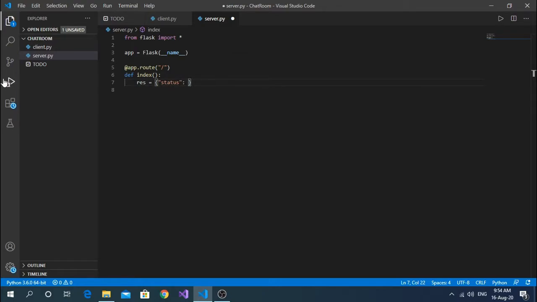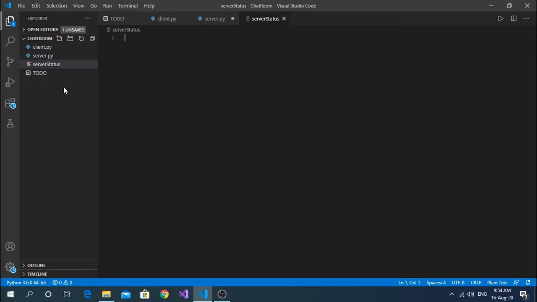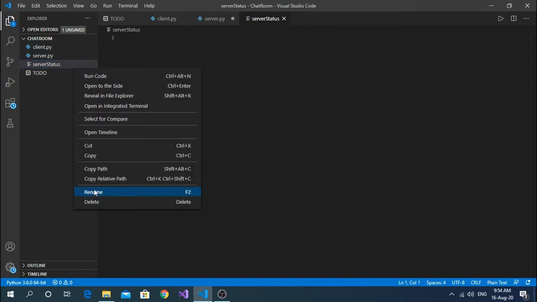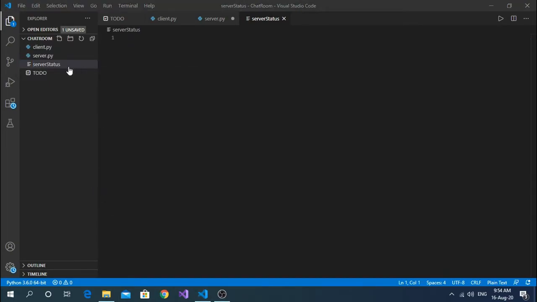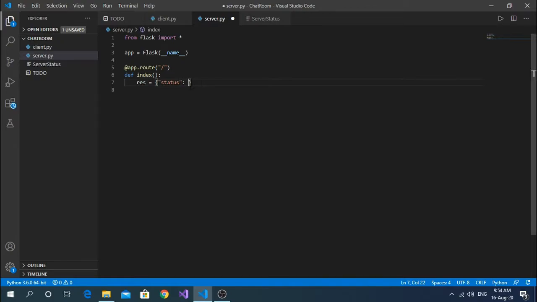If the server is being updated or something, let's make a file that's server status. Let's rename it. Control shift select, open it, and it's like running, and it will return open.